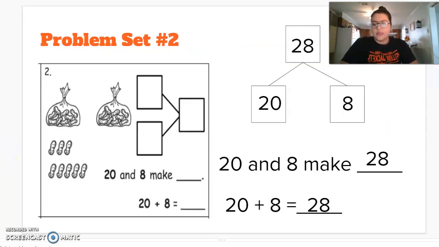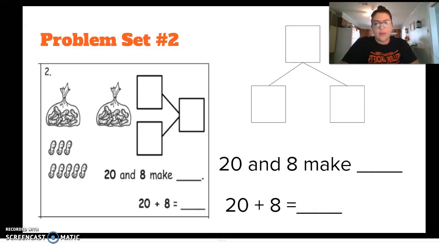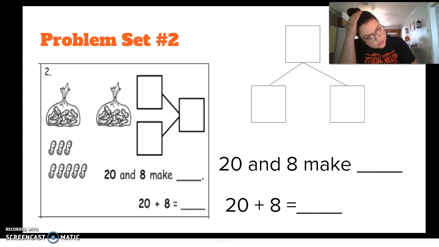Okay, we're going to move on to our problem set. This would be something that you would see on your problem set. However, we need you to finish up the work that we've already assigned for the week, problem set 1 and problem set 2. We didn't assign a problem set for yesterday's lesson, lesson 3, and we're not going to assign a problem set for today, lesson 4. We just need you to get lesson 1 and 2's problem set complete and turned in. So we're going to work through this problem that would be on your problem set.